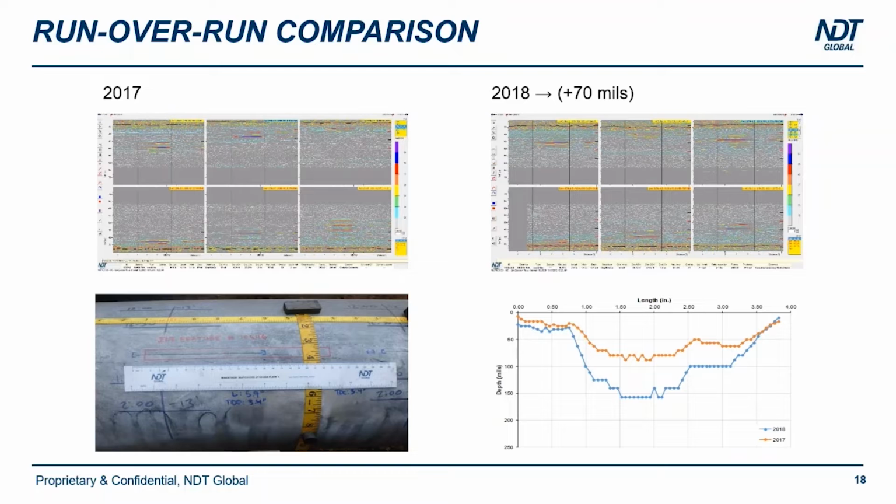Then we went a little bit deeper to understand the profile. In terms of shape, the profile is pretty much exactly the same, but in terms of depth, it's completely different. So we know that something odd is happening. And from the very beginning, the intention is to communicate this to the operator, because statistically it shouldn't be happening, and in terms of data, it is an outlier.